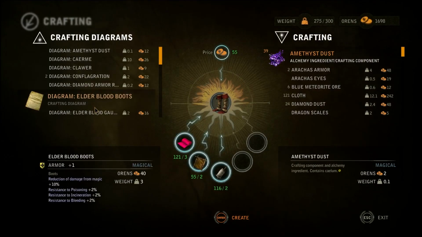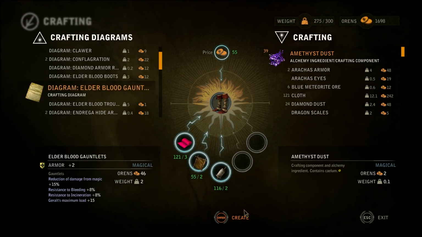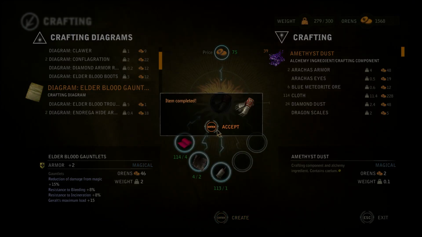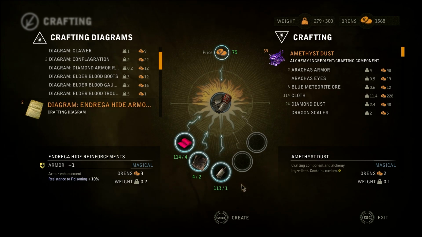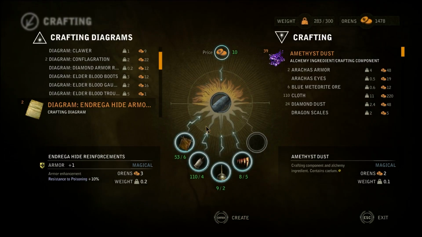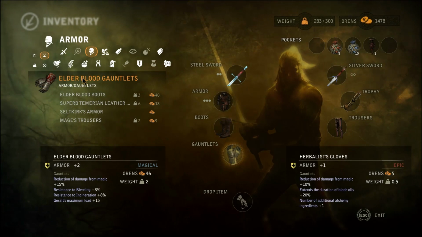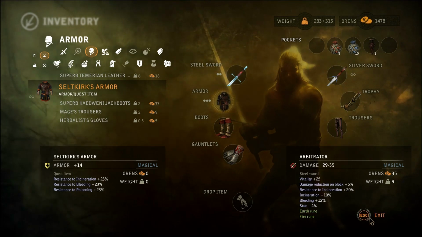Oh, let's see if we can craft the elder blood stuff. Let's make the trousers. No, actually let's make the other two first. I don't think I will have enough. Oh, maybe I will. I seem to have a whole load of stuff. It's not possible to see, but I think I have more than 1,000 of these. Nice. So, new trousers, new gauntlets and new boots. I'm so ready for the end of the game, man.